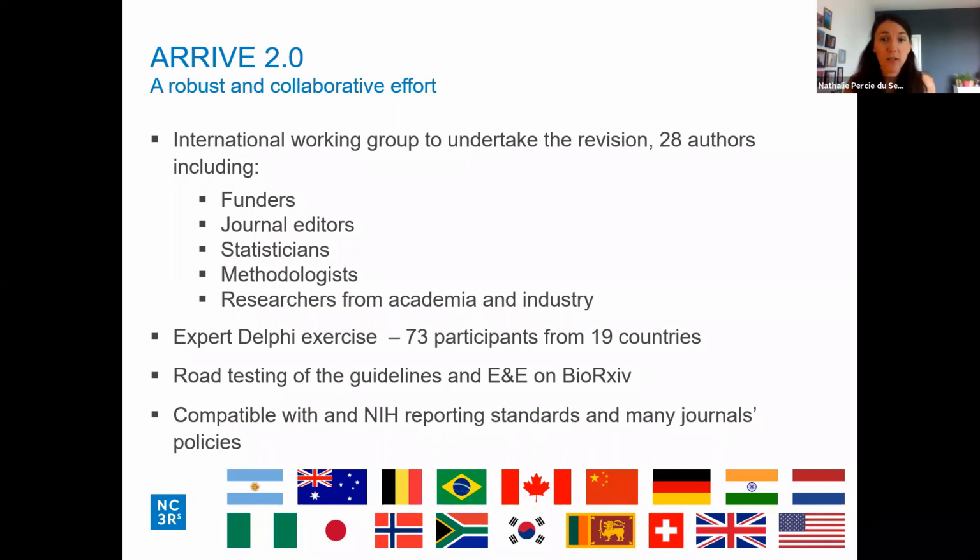And we've also considered other reporting standards as part of the revision to ensure that we didn't provide conflicting advice, which would be confusing to researchers. So ARRIVE 2.0 is compatible with other guidelines that have been published in recent years because they provide a comprehensive set of recommendations that are specifically tailored to the description of in vivo research. Using the ARRIVE guidelines to write a manuscript will actually help authors comply with the more general requirements and journal policies.